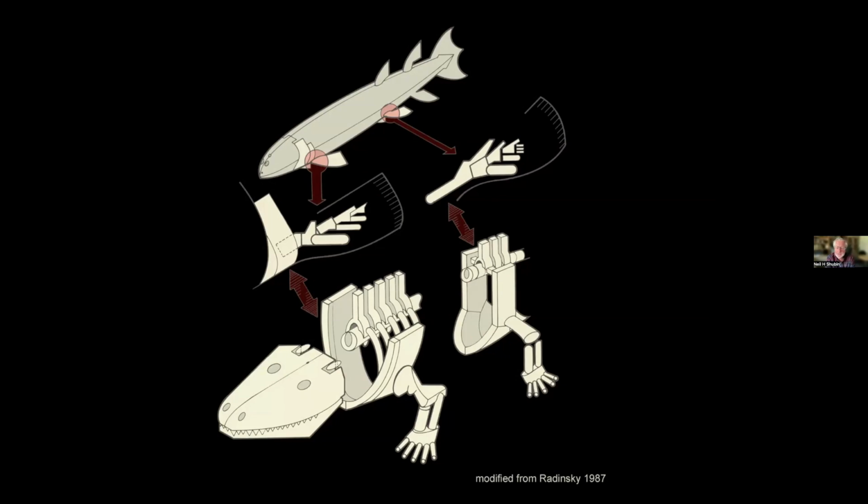So what you see here is a textbook diagram, as I showed earlier, of the transition from fish to tetrapod. It's actually a very simplified cartoon in a textbook. We have lots of fossils that tell us this, but what you see on top, reduced for simplicity, is a cartoon of a fossil fish from rocks about 390 million years old. And you can see it's a fish. It's much like a lungfish.